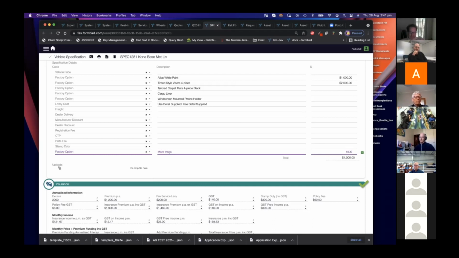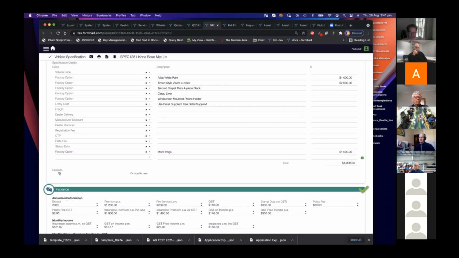And so I think this will be quite useful in future where you want an endless checklist, if you like. So you don't have it defined, you want to be able to add more things. That's what this can do.